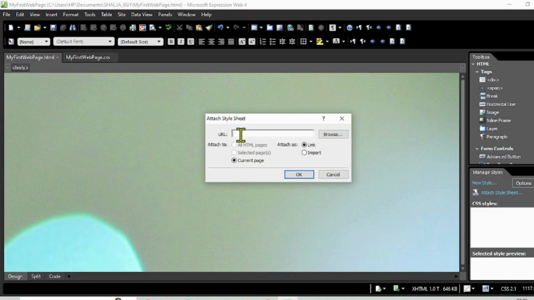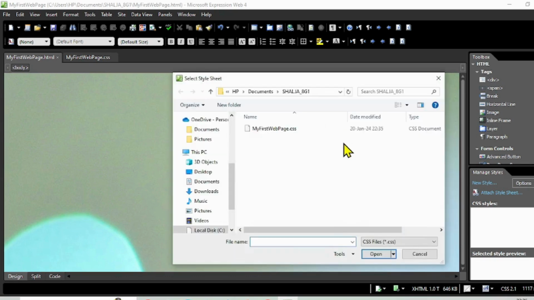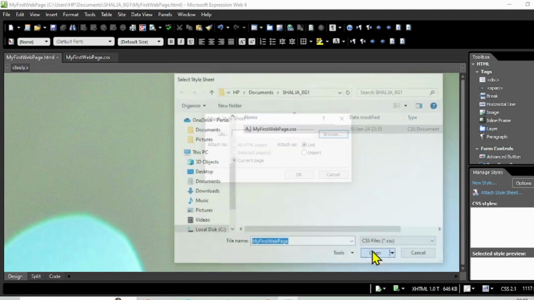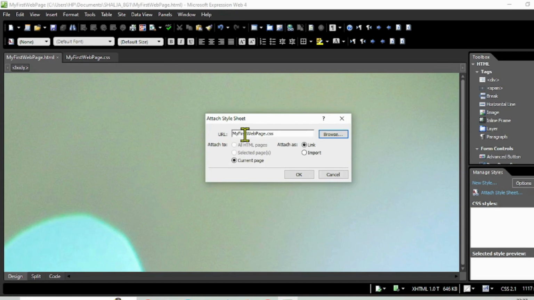You see here in this, select browse. Now this is my CSS document, the one I just created in my folder. Select open. It's going to be added when I click OK.